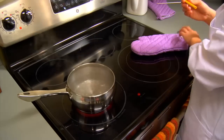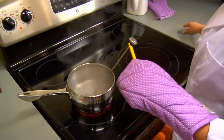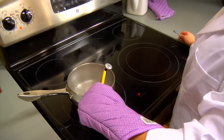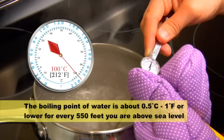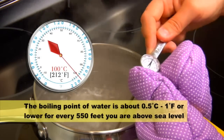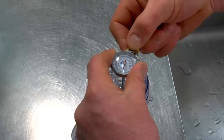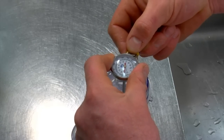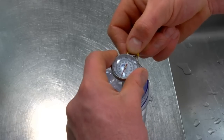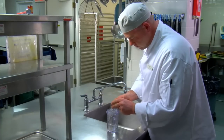For the boiling point method, be sure to protect your hands from the heat. Submerge the thermometer at least five centimeters or two inches, making sure not to touch the sides or the bottom of the container. Wait thirty seconds or until the needle is steady before adjusting. If you don't get a reading of one hundred degrees Celsius or two hundred and twelve degrees Fahrenheit, you need to calibrate your thermometer. Remember that thermometers need to be calibrated on a regular basis. However, if your thermometer is subjected to extreme temperature changes or is dropped, it will need to be calibrated before the next use.